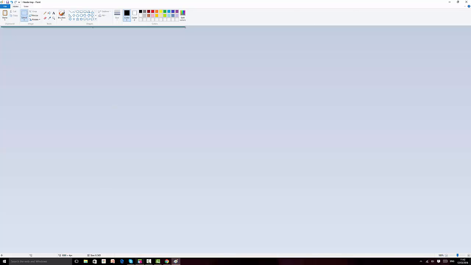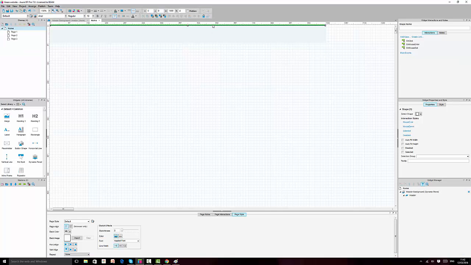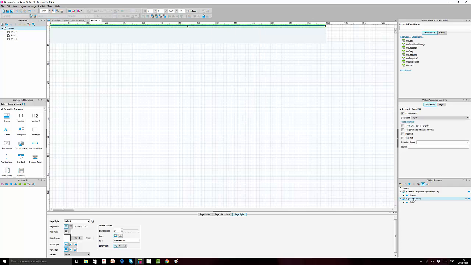So let's go back to Axure. Let's convert this to a dynamic panel again. I'll call this header top background, and we call the state header top.